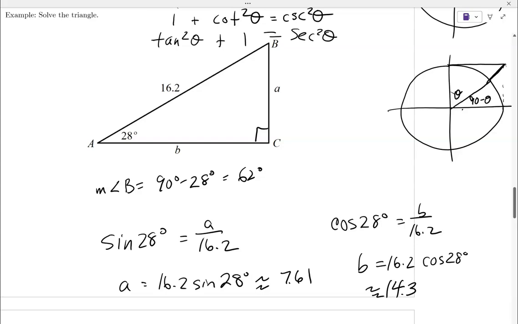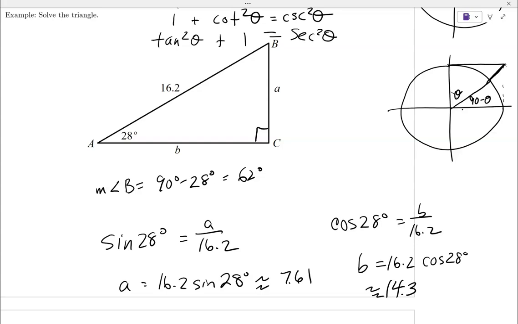Okay. Your problems in WebAssign will tell you what decimal place to round to. I think this is probably good to 2 decimal places, from what I heard. The reason why it's better to go back to your trig function here rather than using the Pythagorean theorem is you rounded to get this one, and then you would round again to your hypotenuse, or sorry, the other leg of your triangle. And it's going to cause compound rounding errors. So always go back to your given values if you can to compute new ones, and then I'll minimize around here.